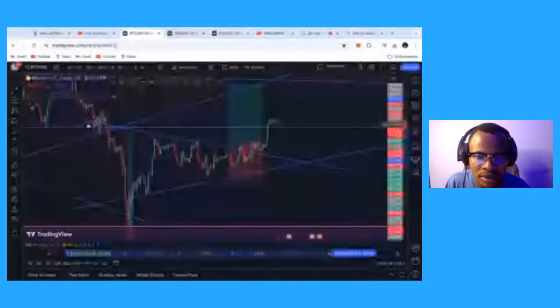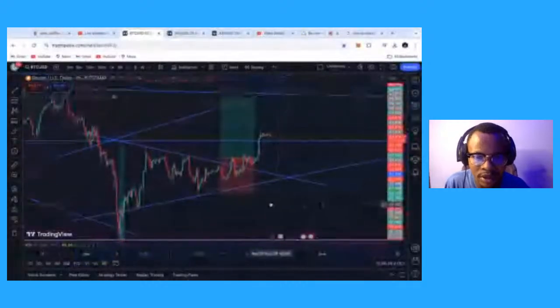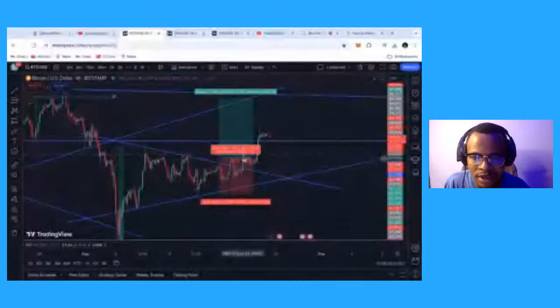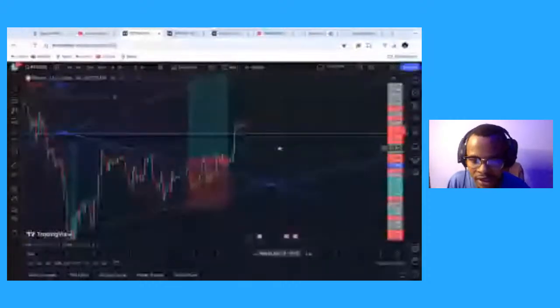Now, okay. Here we have this breakout. It closed above it. Came down to this one. Had a second breakout. This is the first breakout here, and normally we are supposed to have our stop loss here, but being experienced, Bitcoin doesn't really follow that. It has kind of high volatility.